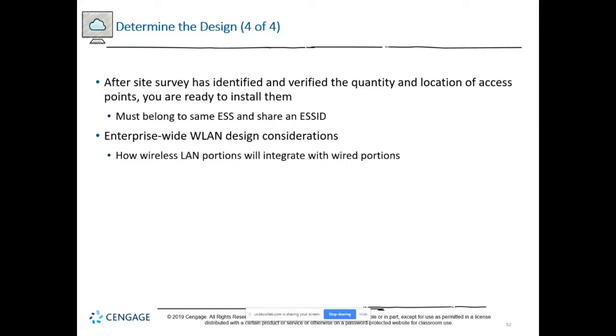And then, right, hopefully you're kind to your users and you're creating the extended SSID, the ESSID, right, where you can go room to room and not have to log in, right, and you can go from access point to access point because they're on the same ESSID.